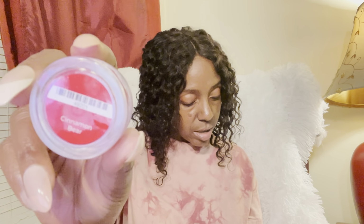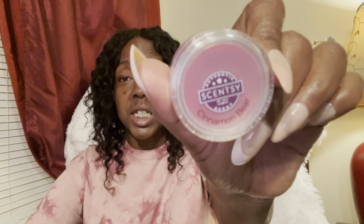Cinnamon Bear. And this is just me, y'all, because there are people that live and die for Cinnamon Bear, and there are people like me that are just like, oh. So, Cinnamon Bear. It is crisp, spicy cinnamon with a touch of clove. I say cinnamon with like all the cloves in North America. It's just me. It's all fun and games, people. I detest this scent. But it doesn't mean it's not a great scent. Like I said, there are people that love this scent. They live for it. I am not one of those people. But if you ever wanted a cinnamon spicy fragrance, this is it.